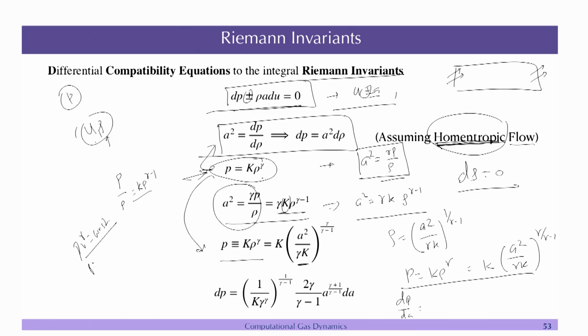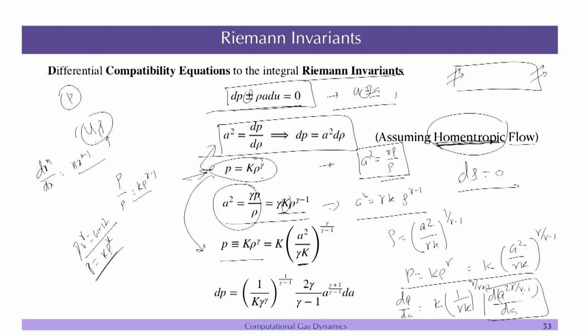So, this same thing will be p equal to k rho to the power gamma, okay, where rho is the density, or inverse of specific volume. So, dp by dA. So, this will be 1 by gamma k gamma by gamma minus 1, and then you have a to the power 2 gamma by gamma minus 1, d by dA, right. And if you look at this term, dx n by dx is equal to n x n minus 1, right. So, the same thing will apply here.